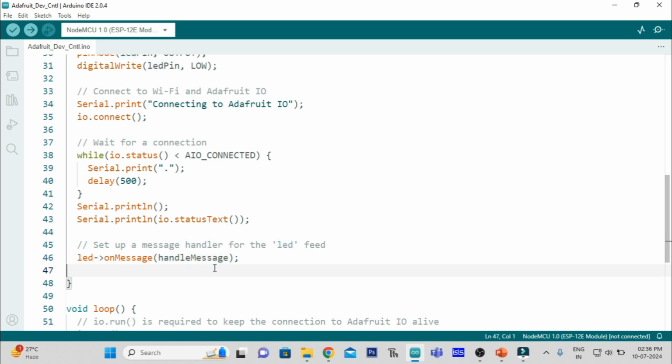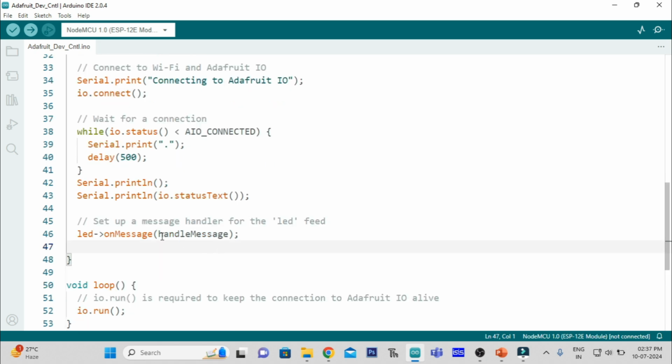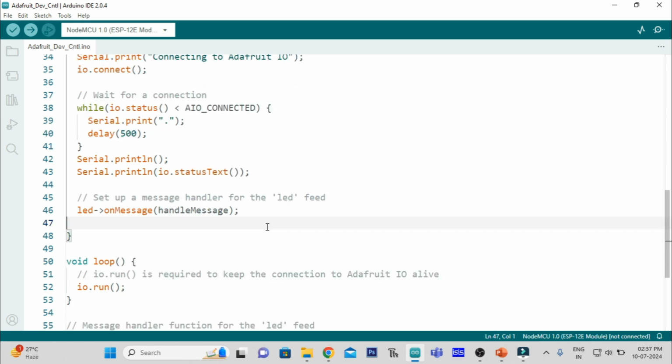Whenever there is a new feed value, that means when you are pressing the button in Adafruit, you are sending 1 or 0 to the LED feed. Whenever the LED feed gets a new value, this function will be executed. Which function? handleMessage. That is why it is given as led->onMessage(handleMessage). So whenever a new message comes, it will execute this function.